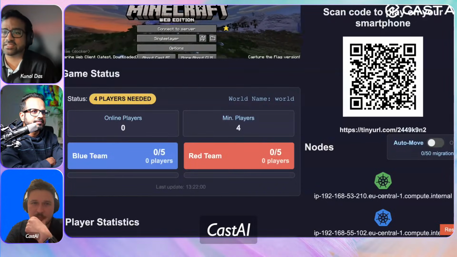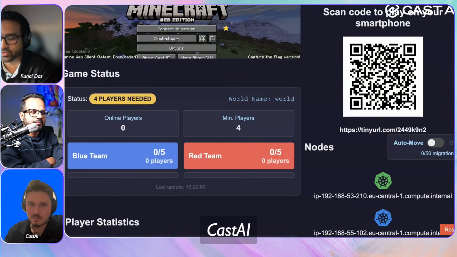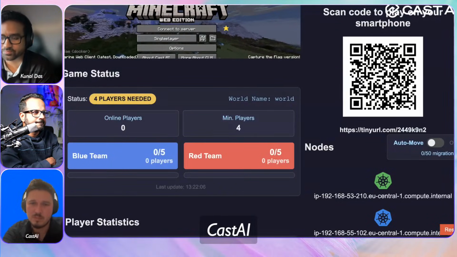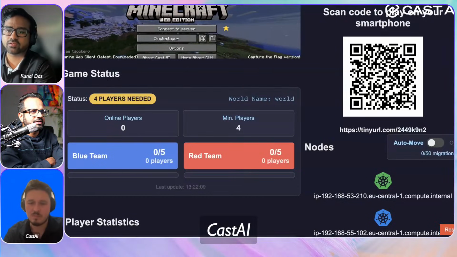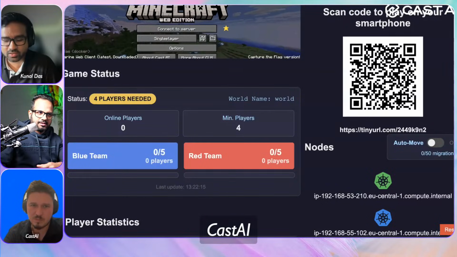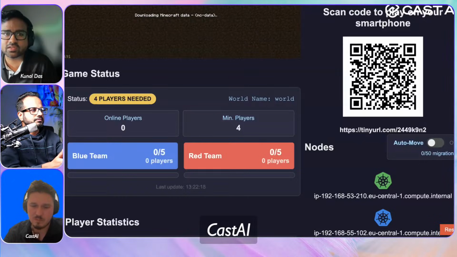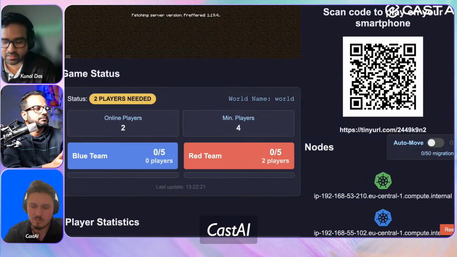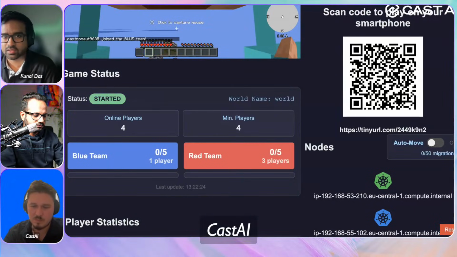So just do one thing: scan this QR code, and it will show the player numbers, and I think it will be free to join. Okay, so whoever joined the server earlier, you can try again. Join this one. Same process: just connect to the server, click on the server name, and you're free to do it.